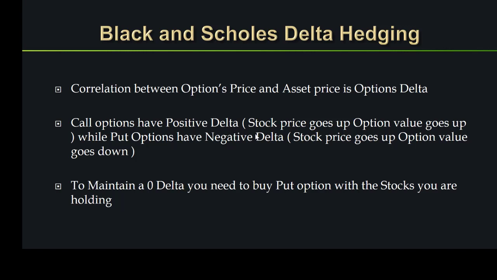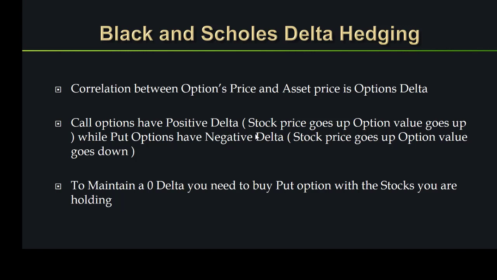So there's a correlation observed between the option price and the asset price. And when I say asset price, I would typically refer to stock, because you'll be able to relate more with stock when I say stock, right? Underlying asset is a better term to use here, but I would just stick to stock so that it's easy to understand, right?